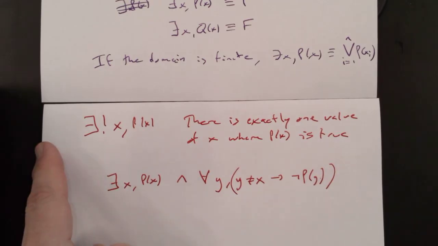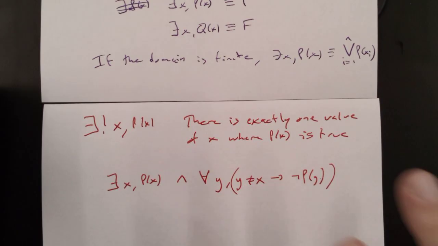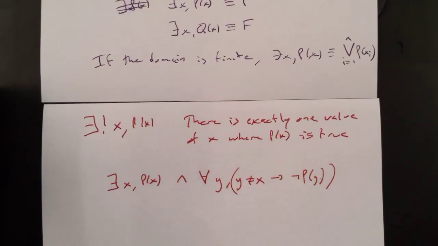This is much shorter. So you'll see that in a lot of logic books and a lot of places where we do decide on how we're going to write this setup. It's worthwhile remembering. You will be asked to take things that look like this and write them like this so we can understand a better way of what that uniqueness means. Please notice this puts one quantifier after another. That's a little more complicated. So keep this in your back pocket for the moment. We'll talk more about it next week.